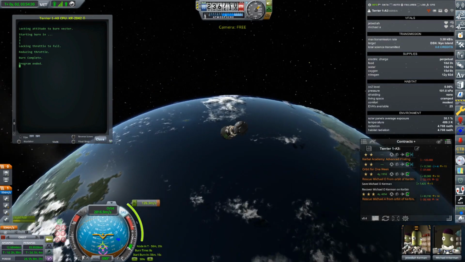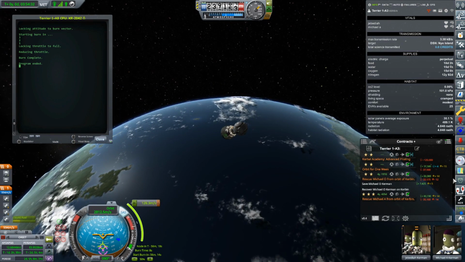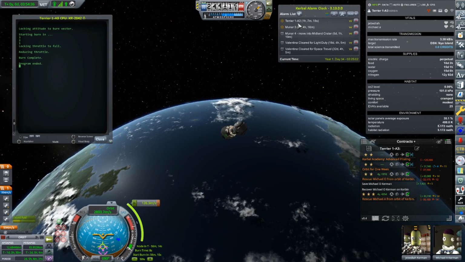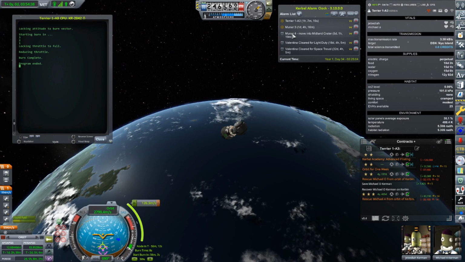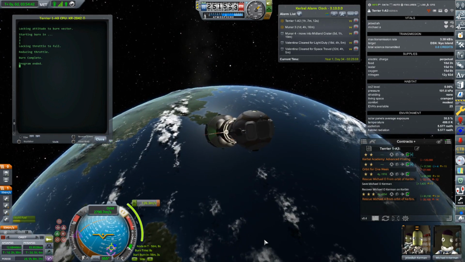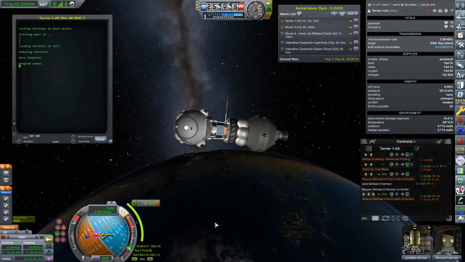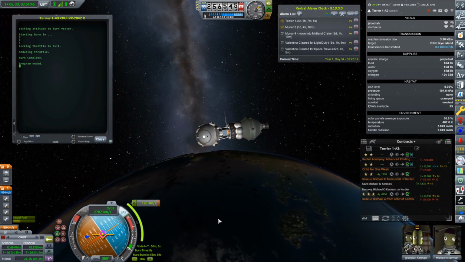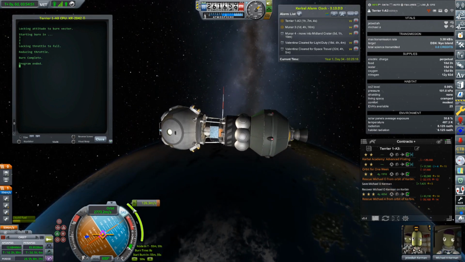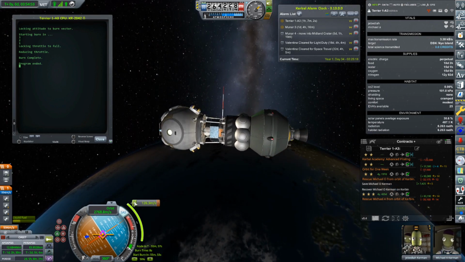That burn is coming up in 56 minutes. When is the other Terrier? It's an hour away. Oh, they're pretty close to each other, but it's doable. Jebediah is going to snap onto the normal vector here. And we're going to get out. We're going to do that burn. Let's do it. Yep.